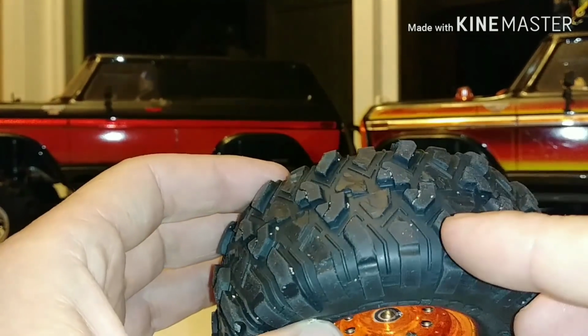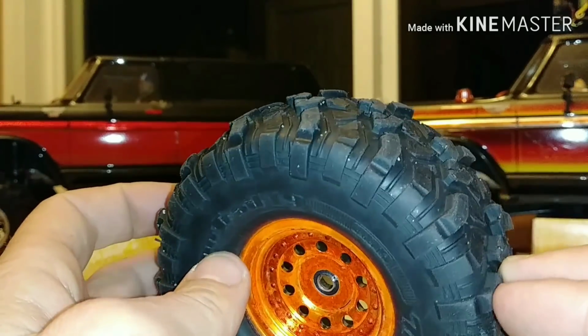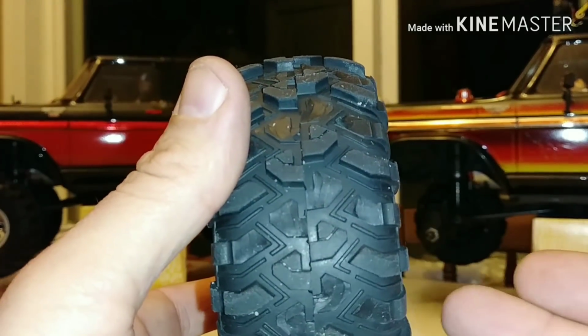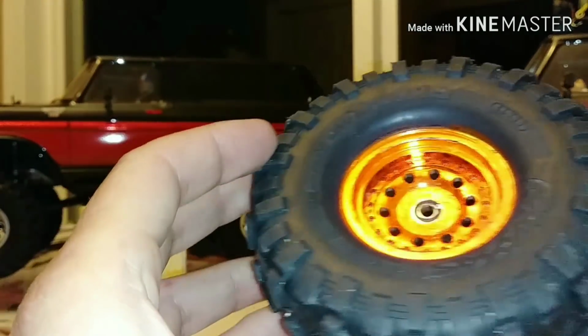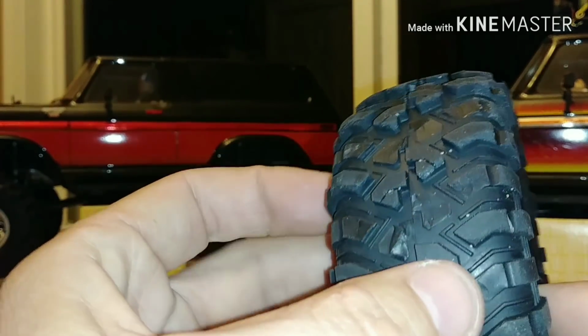It definitely does a lot better with cleaning out. It's not loading up with snow as bad as it did before, and it seems to be working out better all the way around. It's not quite as good as having a tire without the foam in it for playing in the snow. But for having a foam inside the tire, it does pretty good as it is. Having that little bit of tread removed from between the rows there.